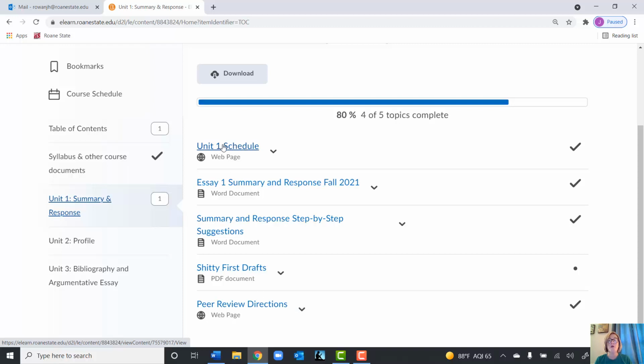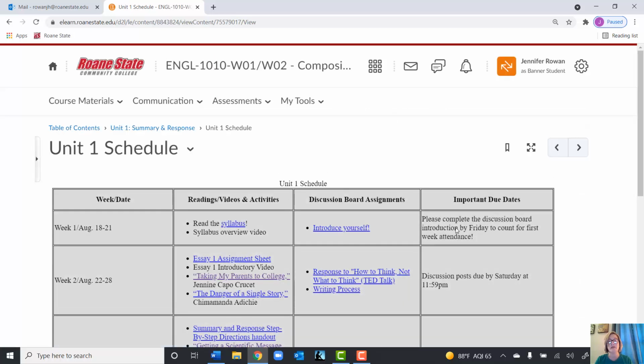The schedule will always be the first thing posted here, and I will link to this directly through the newsfeed if I can, so you guys have an easy way to get to it, and I'll make it say Unit 1 schedule here, so it's in big letters, but everything underneath it is going to be linked here. I've tried to link to everything that I possibly can, so you kind of have a one-stop shop here.